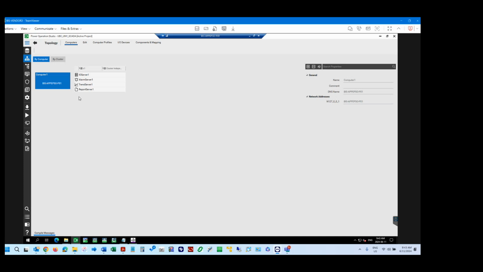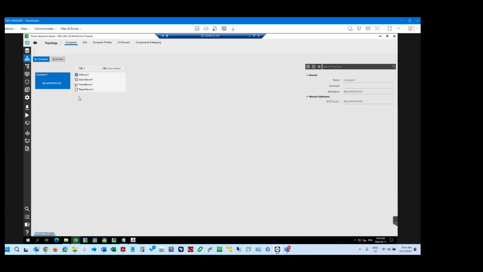These are the main components of a PO project, and the reason they're also able to be redundant is you can have them running on different servers to spread the load around.